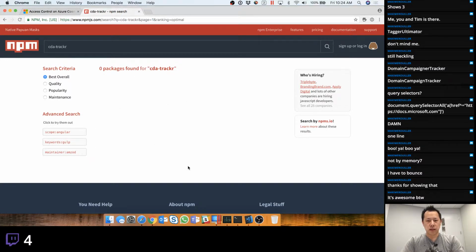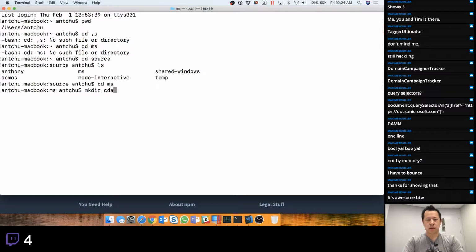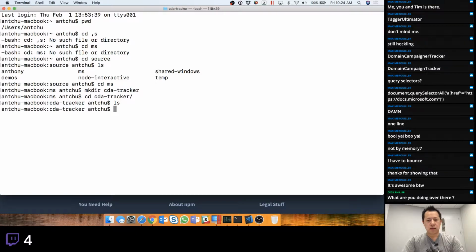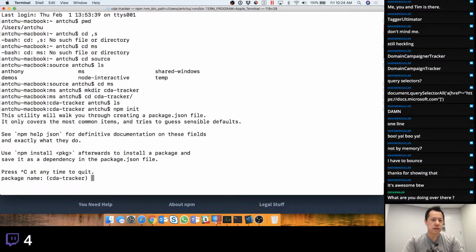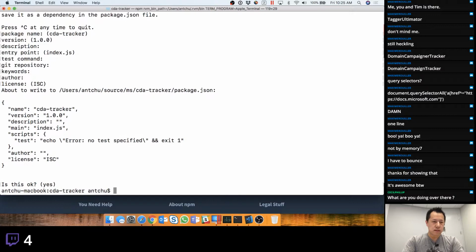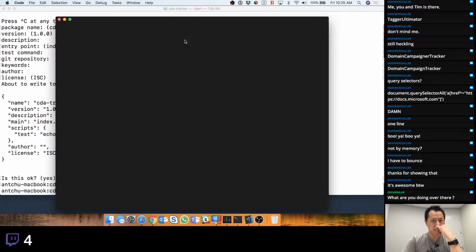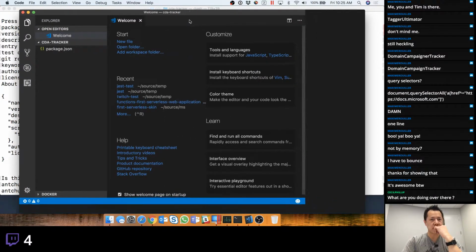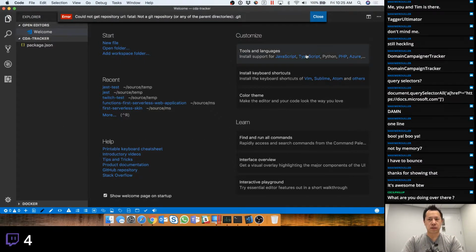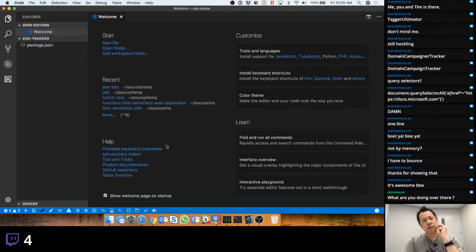We'll call it CDA tracker for now. That's what I do for everything. And then I will start in Visual Studio Code. And we can start coding this, I think. So how do we want this to work?